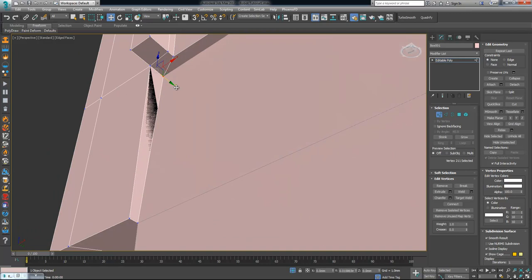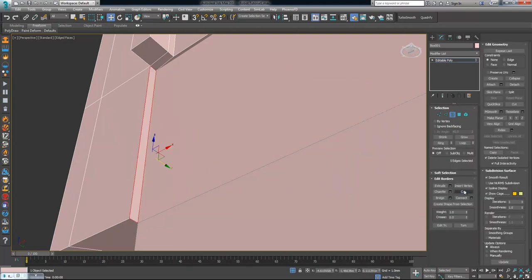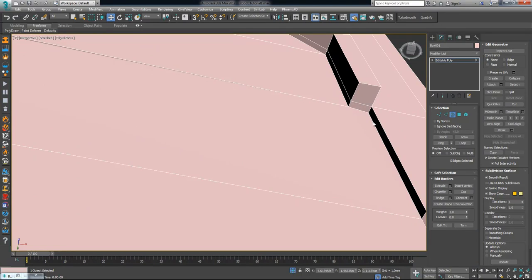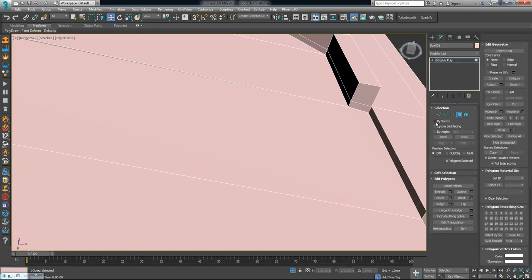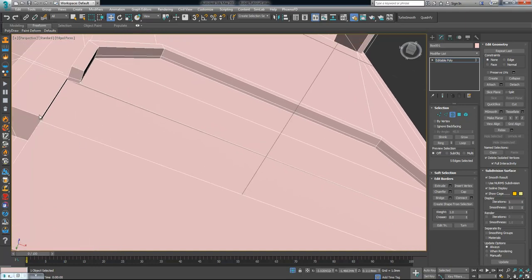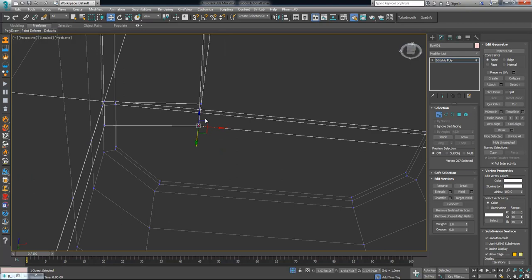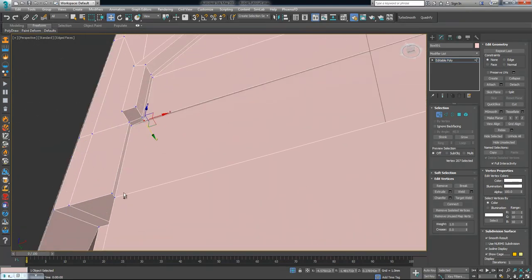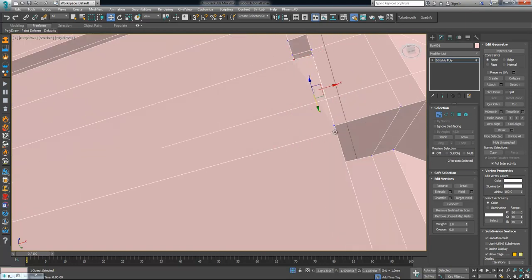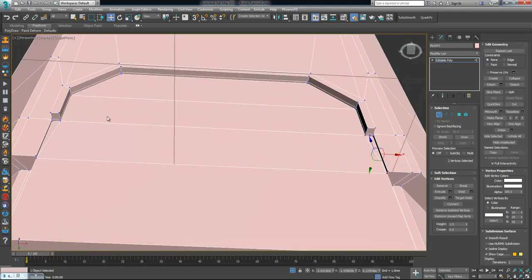Now let's see. Press this and delete. And choose again and press cap. Okay. Let's do the same. And choose and cap. Okay. So good. Select these two vertices and press connect to fix this line error here, and choose this one and press connect. Okay, so we have nice objects.